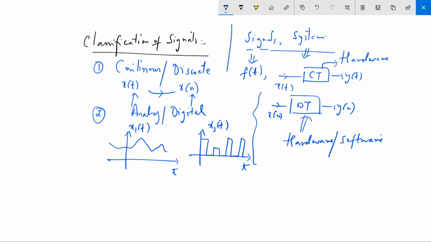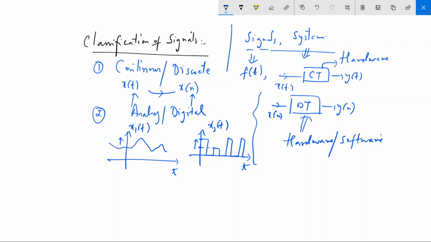If you look at the time axis, both are continuous time signals. But if you look at the amplitude axis, the amplitude of this signal is continuously changing with time. Okay, it can take any value. The amplitude can take any random value. This is what is called an analog signal. In this case, the amplitude is fixed to two levels only, either this level or this level. So the voltage, if it is a voltage, may be at level 5 or level 2. So either it can be 5 volt or 2 volt. This becomes a digital signal.